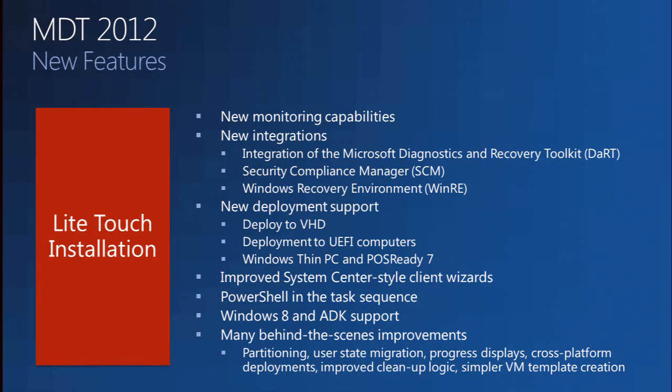The challenge was there would be an in-progress task sequence on the hard drive of the computer, and that would interfere with the next deployment process. So you would boot up, you'd try to select a task sequence, and instead it would just go off and try to do something else. We've added logic now to be able to keep track of the state of the machine, and anytime we find it in a state we don't expect, we'll put up a dialog to say, we found a dirty environment.